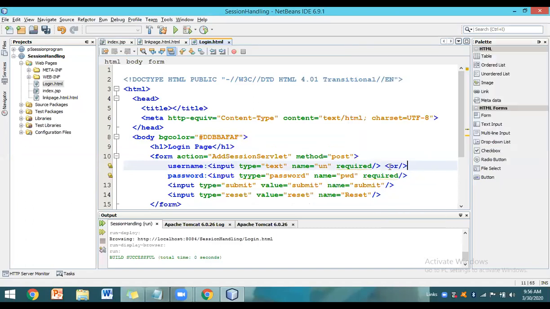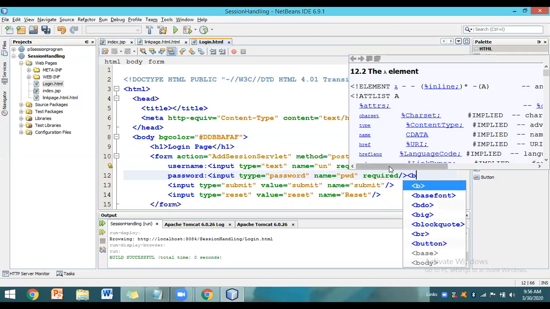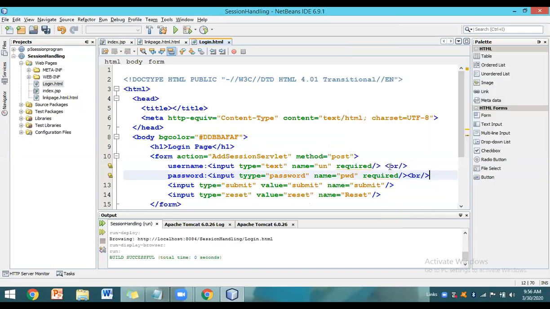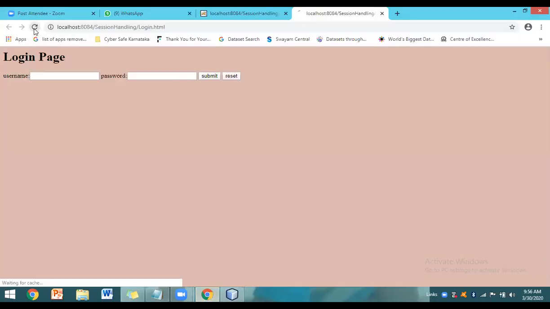Let it be as it is. Again, refresh the page. How does it look? Fine.